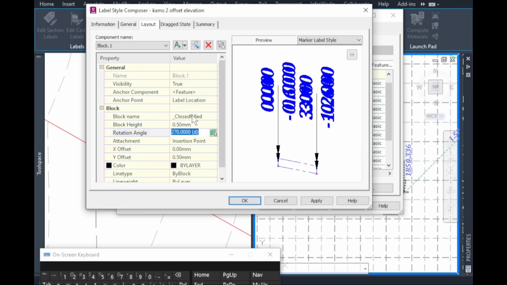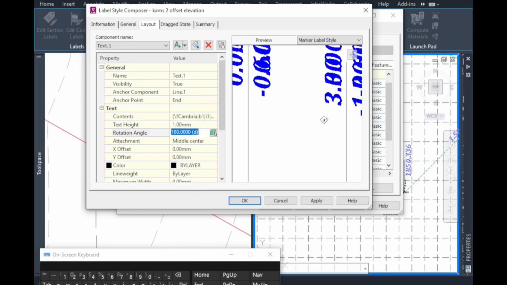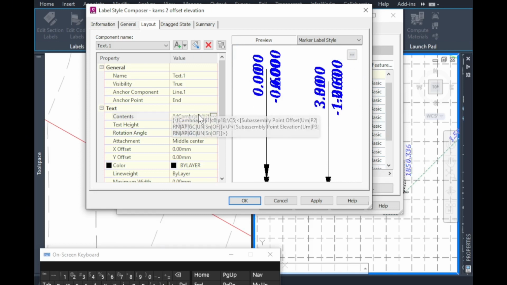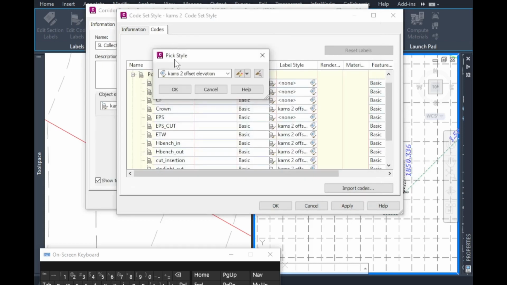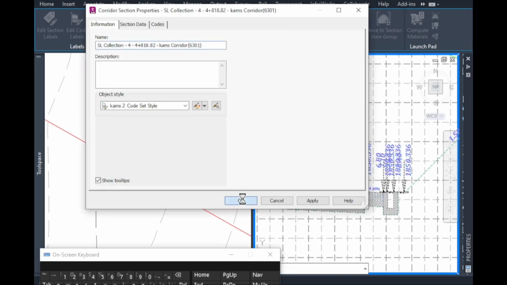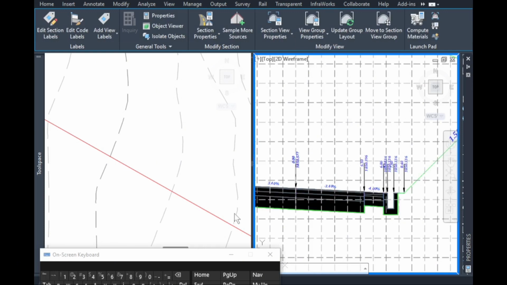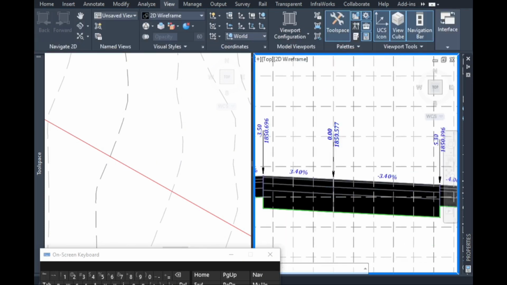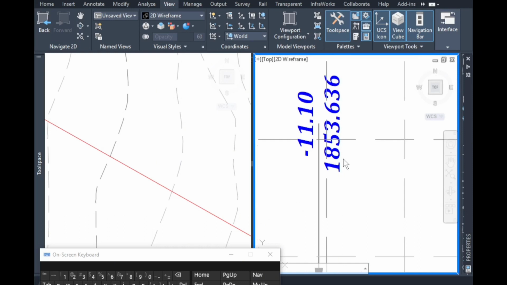Decrease our block and text height. It is good now, but still there is some overlap here, so we have to use another interesting method.